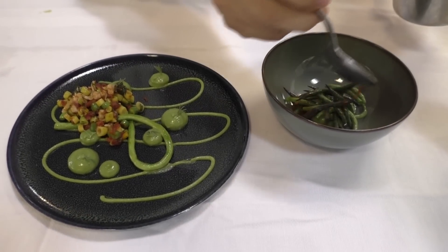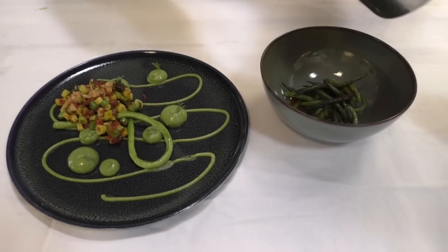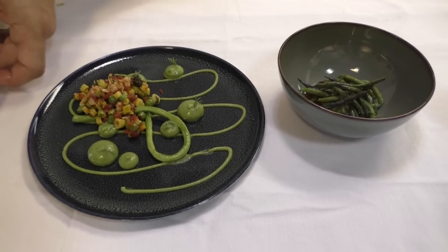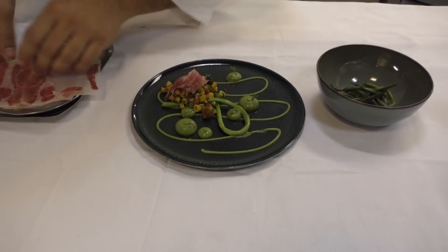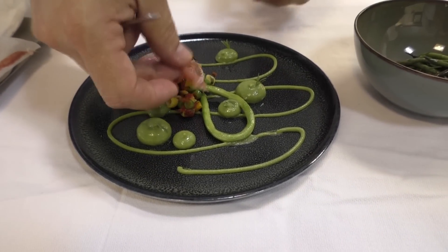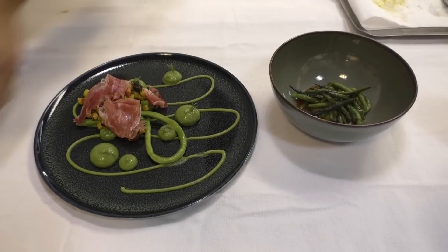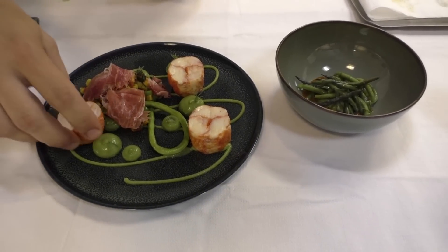A bit of this same remouillage jus. Here I'll finish with this amazing black pork. You know, it may sound quite strange to use ham, pork, and cozido sauce in a fish dish, but monkfish can take all these very strong flavors. Monkfish here — that very nice marble. It's a beautiful dish.